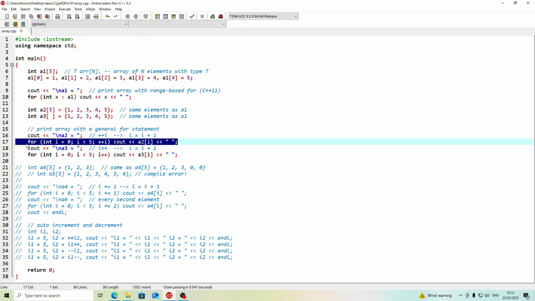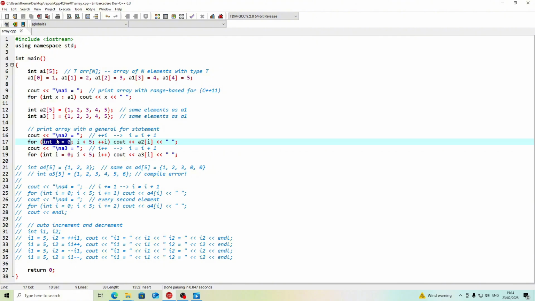Within the for loop, there are up to 3 statements we can add. That is initialization, stopping condition, and step, which are separated by semicolons. Any of these 3 statements might be empty. The initialization runs only once at the very beginning, just before the first iteration.